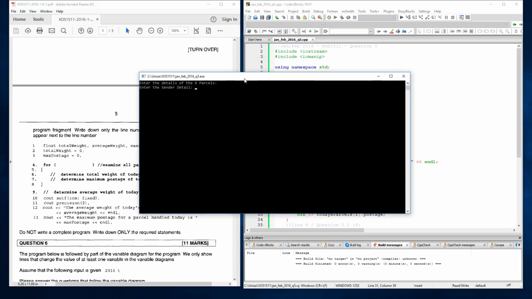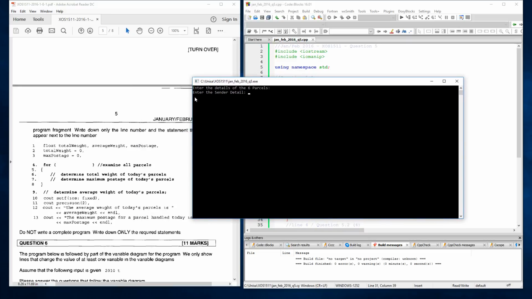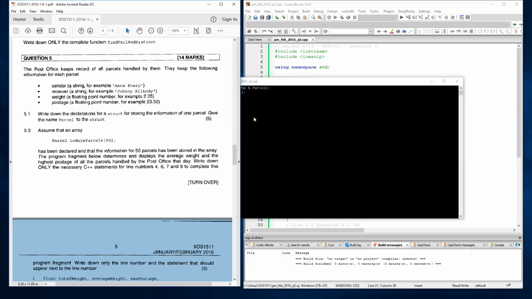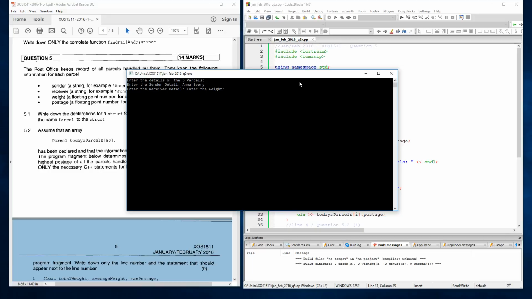Okay, enter the details of the 6 parcels. So I'm just going to keep on repeating the name of this lady, which they've specified here. And enter the receiver's detail. Oh, okay, because there's a space, you need to use your getline.